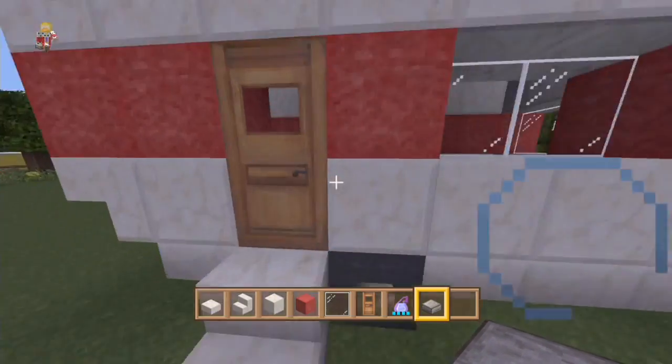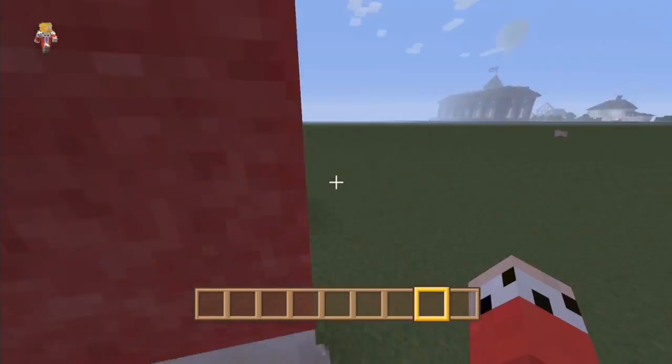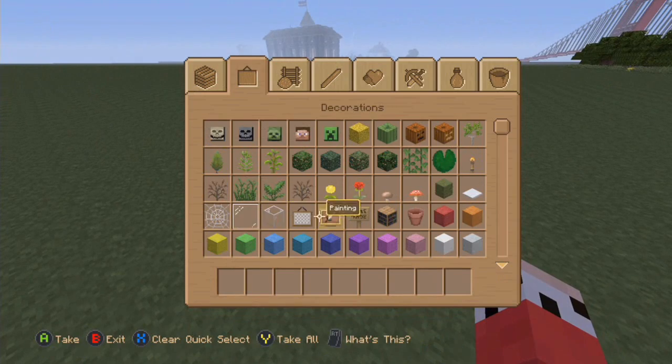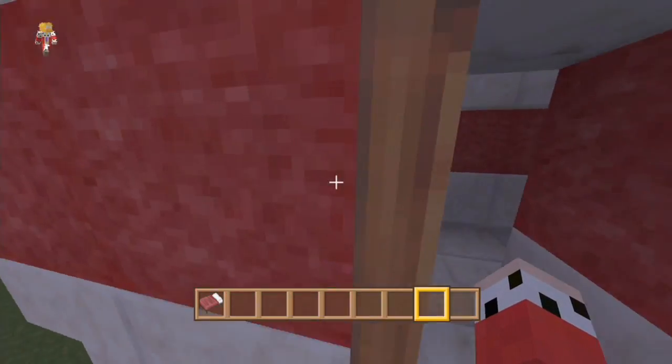That looks alright. Now on the inside, it is getting night time again. Let's sleep away the night. In fact, is it night time yet? It's not quite night time yet. We'll get the bed ready though.